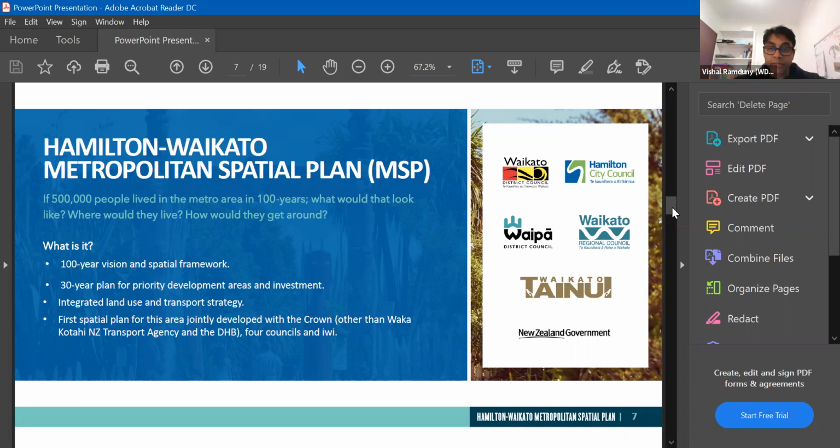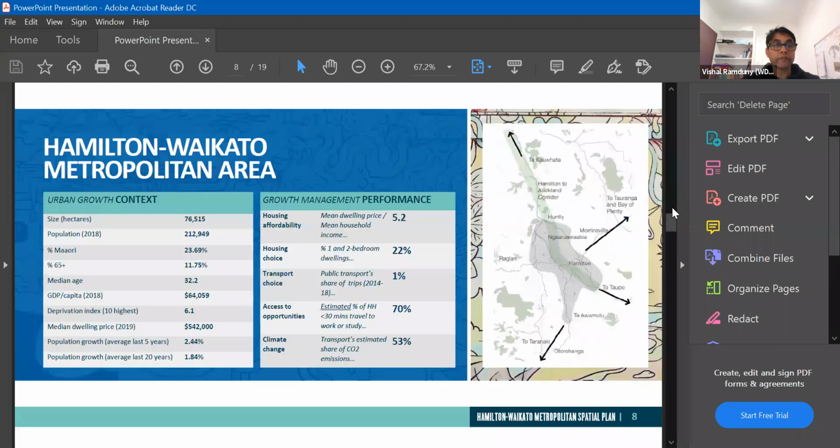So forget about political boundaries, forget about the Hamilton boundary, the Waikato district boundary. We're just looking at the metropolitan area holistically, and how best we can grow this area and ensure we provide for integrated land use as well as a good transport network.